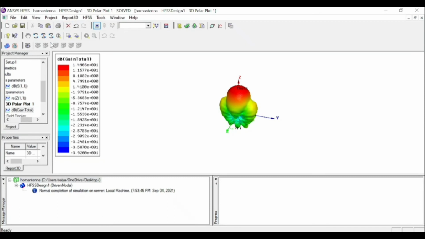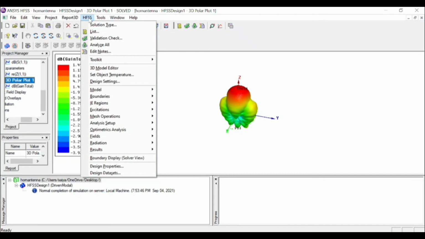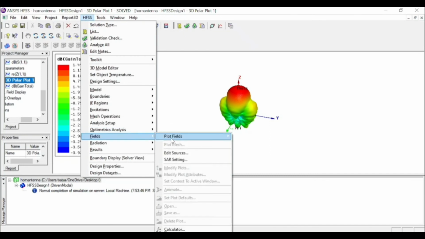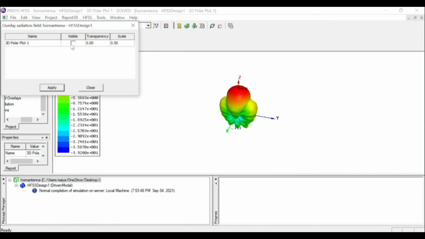to do that, first of all, you need to go to HFSS. So for that, go to design model, or you can stay back in this plane. Go to HFSS. In that, select fields, plot fields, and select the radiation field. Now it will ask what field should I plot on that.